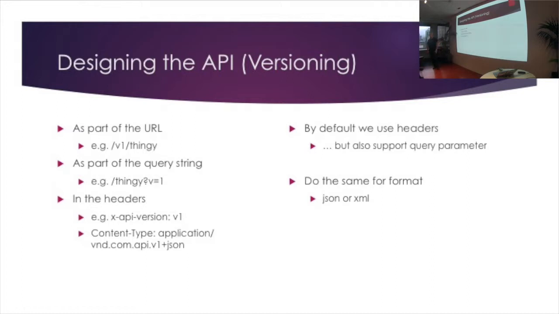Some of them stick it on the end as a query string parameter. The common convention now is to stick it in a header. You may agree or disagree with any of these. And this is my favourite one, though we haven't gone this far, which is to actually do it as part of the content type.